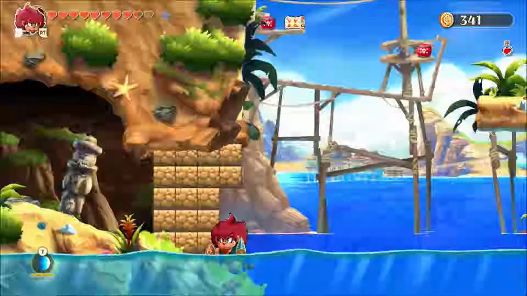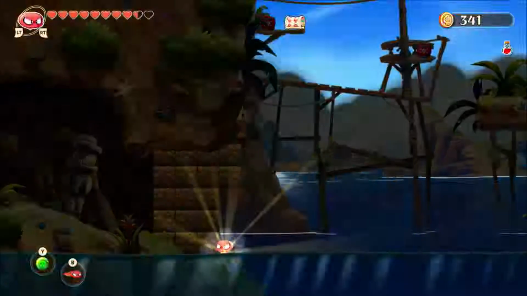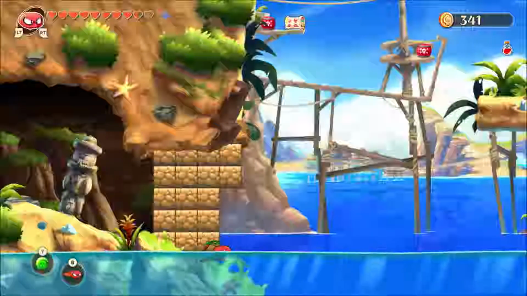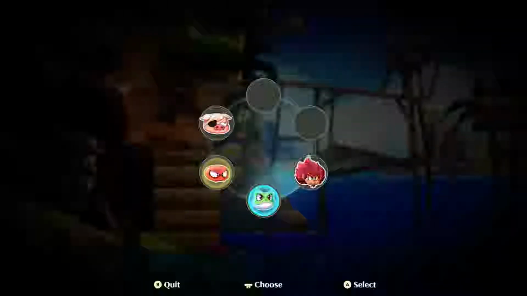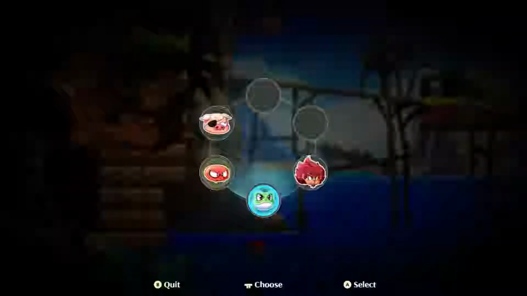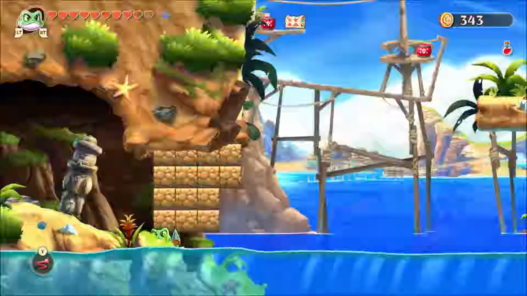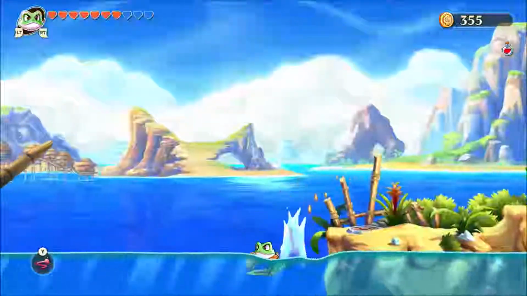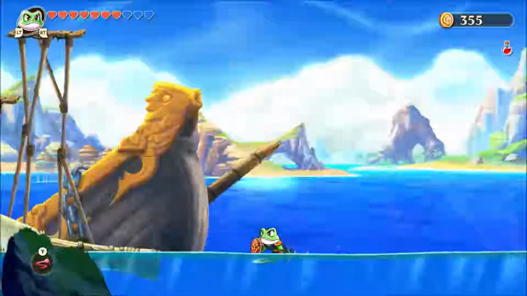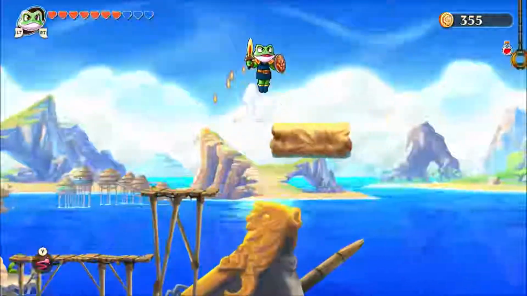I also wasn't exactly certain how to get past these blocks. I thought maybe the snake would do it, but no. Can't use the snake's charge ability while you're submerged in the water. And if you go into this corner and change to the snake, you die a horrible, painful death. I was not expecting that, and I was quite upset that that happened, by the way.